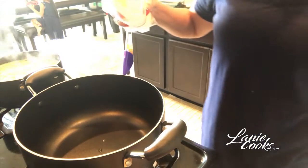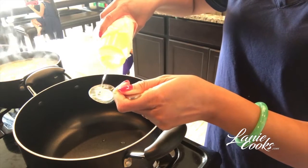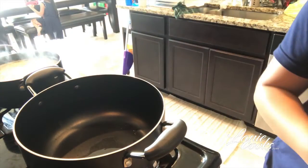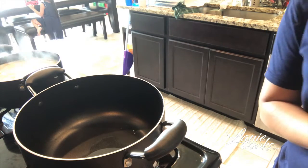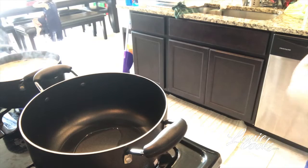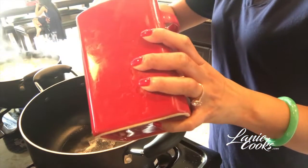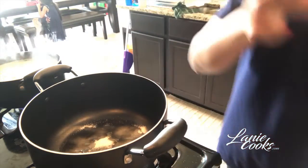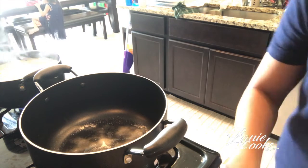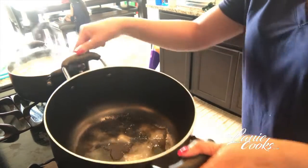At this point you want to make sure your pot is nice and hot. I have my pot on about medium-high and I'm going to add about three tablespoons of vegetable oil. Most people think this is a lot of oil but you need enough oil to start the caramel sauce — without enough oil the sugar burns really quickly, so you want to make sure it covers the pot. Then I'm going to add about two tablespoons of white granulated sugar to the pot. You don't want to stir; just pick up the pot and swirl it around — mixing will mess up the caramelization. The brown caramel sauce is very important to making Sơn Ram Mạng.